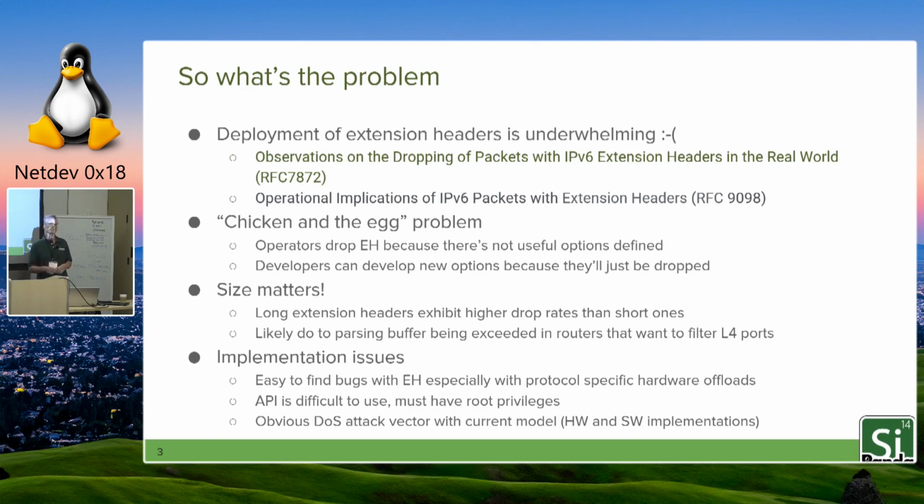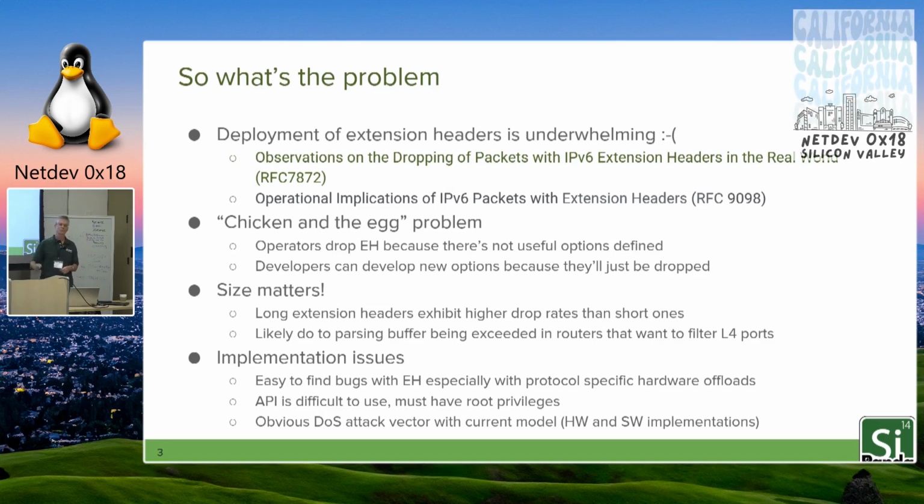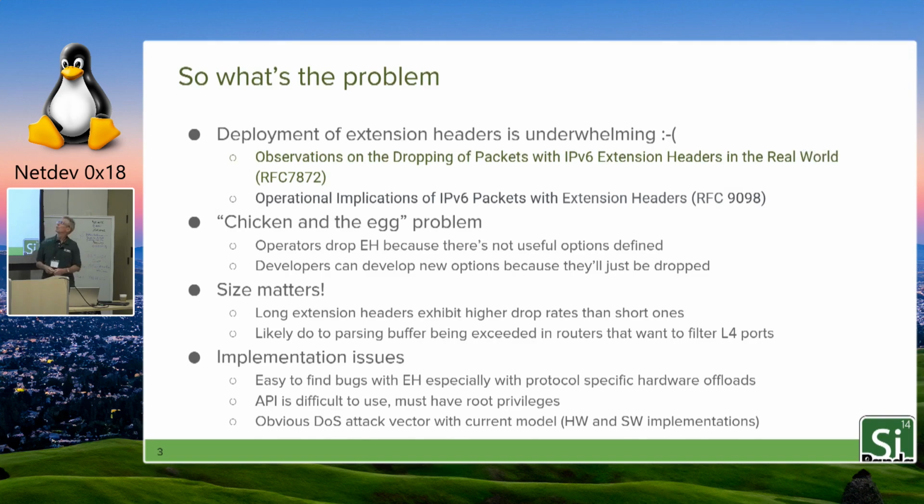And this creates a problem because now whenever anybody comes up and says, oh, we need an extensible network layer protocol, use IPv6, and we post that, then inevitably, well, this RFC says they're not deployable, therefore we shouldn't use them. Great, but we lost something. So fundamentally, that kind of creates what I call the chicken and the egg problem.